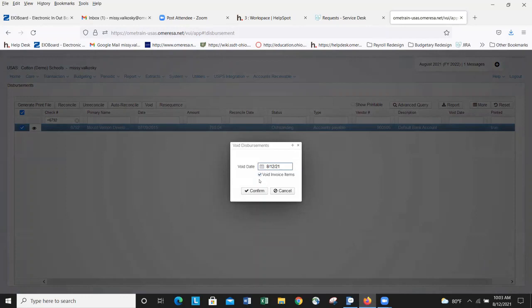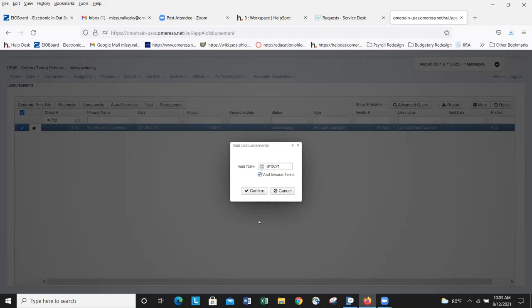You want to void the invoices also, meaning if you plan on using this purchase order and those invoices to reproduce a new check because the vendor never got it, whatever the case may be, you don't want to void the invoice. You want to uncheck that box because you're going to reuse that purchase order and those invoices to get them a fresh check. But if you paid the vendor and it was all just a big mistake, shouldn't have ever happened, yeah, void everything and confirm.